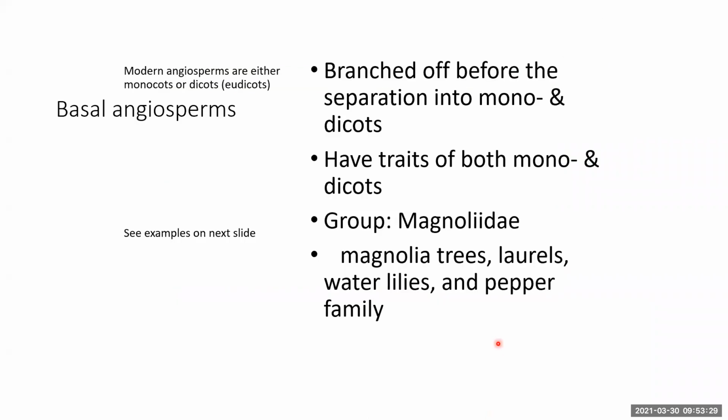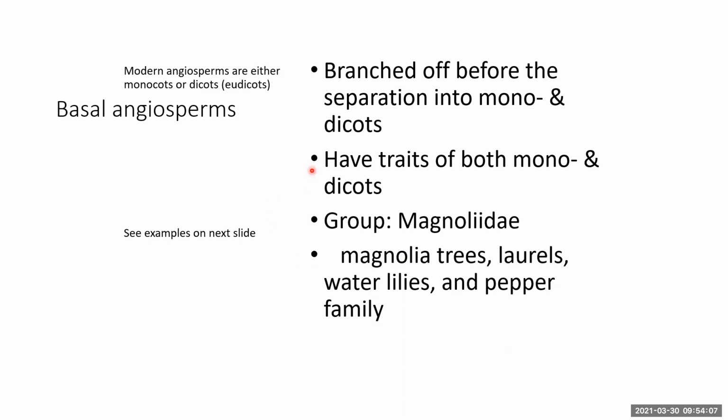Now, looking at the evolution of angiosperms, right? So we talked about how the adaptation of seeds and fruits really allowed angiosperms to diversify and take over terrestrial environments, because it really allowed them to get away from the need of water, and to also serve as a way to make sure their plants are pollinated and to make sure they have appropriate dispersal mechanisms.